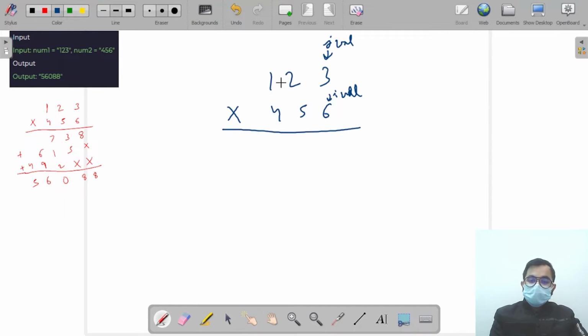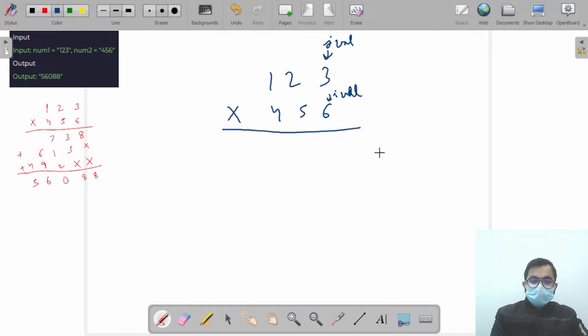It will be like 123 multiplied by 456. As we already know, 123 into 456 is equal to 456 into 123. It is basically the same thing, so it won't matter, right? So I have named these jval and ival.